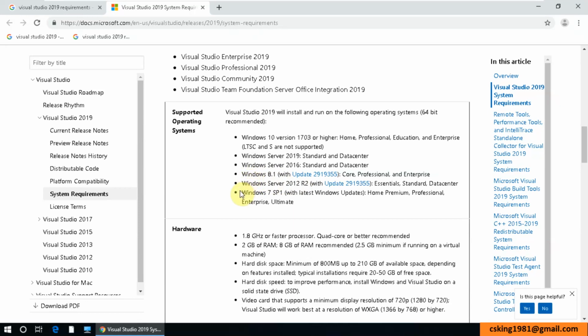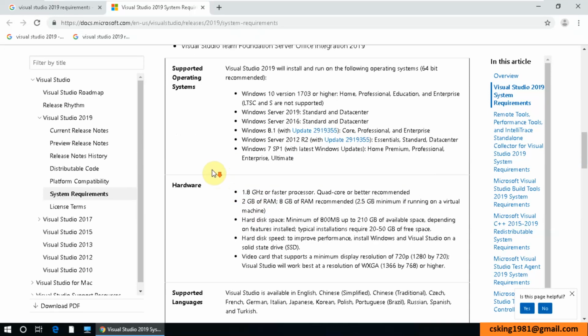And after that, you can install it on Windows 7 Service Pack 1, but you should update it to the latest Windows update. Great. And your Windows 7 should be Home Premium, Professional, Enterprise, or Ultimate. Don't forget this matter.